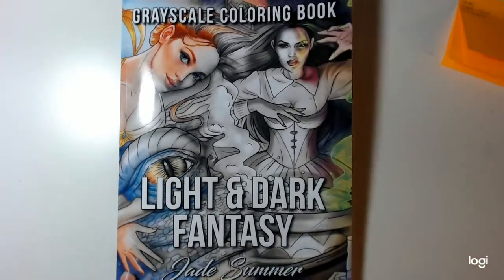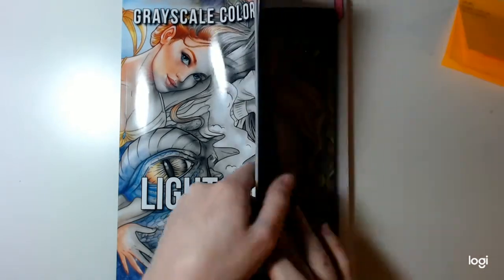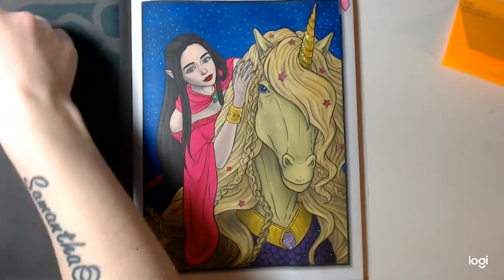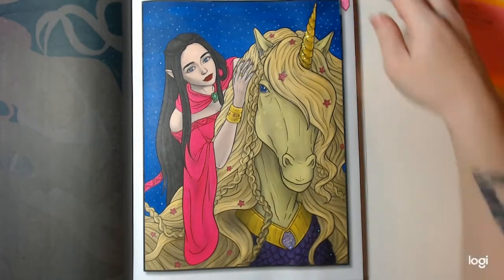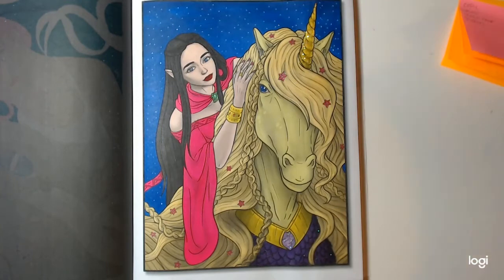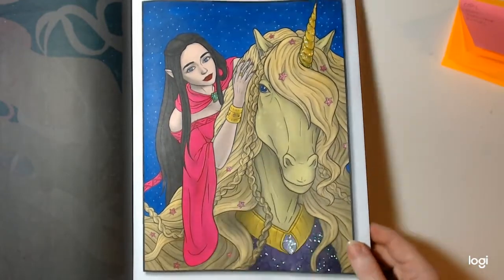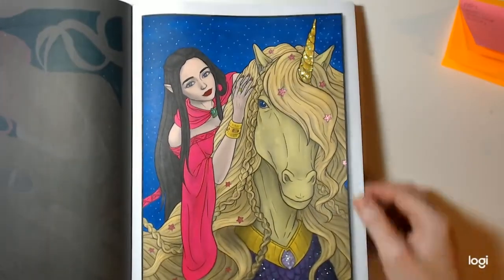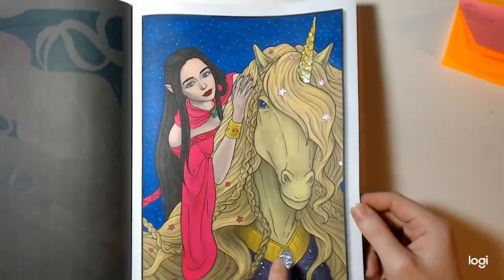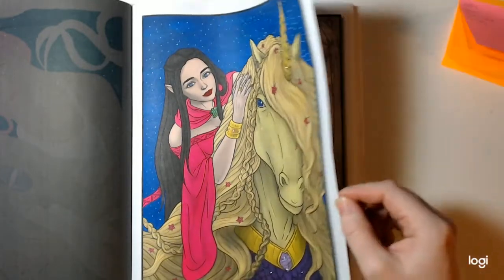Let's see, done a lot this month. Then I did a page out of Light and Dark Fantasy by Jade Summer. We did this one. This was also a stream, I think. And I used Copics and Ohuhus and Sparkle Pop and Stickles. I used Stickles down here for the scales or the armor, whatever that is, and for the horn and a little gemmy thing. And then gel pens for the little flowers and stuff. I thought it turned out pretty cool.